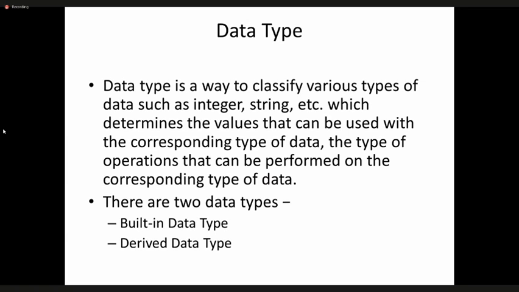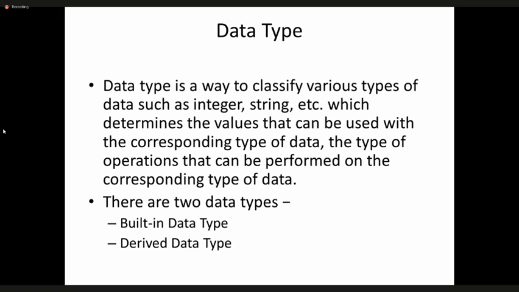Right? String is considered as a data type in some languages, but it is not considered as a data type in languages like Java. Anyway, in C++, string is considered as a data type. Am I correct? You have studied about C++. Please tell me whether string is a data type. Yes, okay.